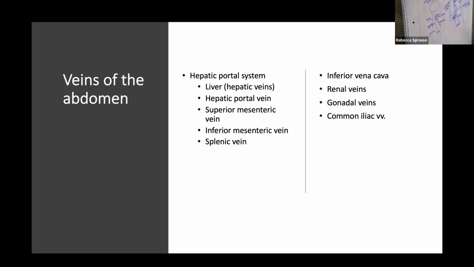Now, what about the inferior mesenteric? What about the superior mesenteric? What about the hepatic? What about all those? We have this hepatic portal system. So I'm going to draw this separately. This hepatic portal system would lie on top of all of this. And you can literally peel the hepatic portal system off because it's all connected to the liver, and see this, like if we were doing a cadaver dissection. Okay.